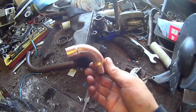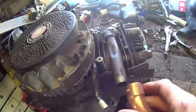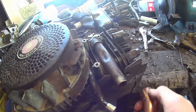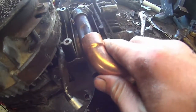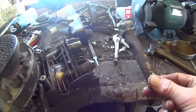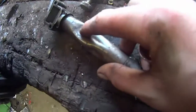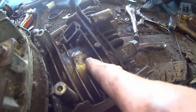Hey there guys, here we go. Got the copper elbow — it's a bit big but this is what I'm going to do. I'm going to chop this intake tube off about here and then ram it on as far as we can. The problem is we can't do much because of this dent. This dent here is not too big of a deal because that's only a head bolt, so we just cut that off.